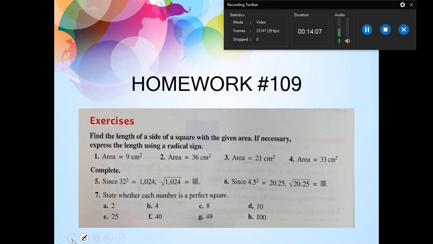All right, in your packet, homework number 109 will start like this. It's one-sided. What I've done is I've tried to set it up so that the backside is blank, or it has the phrase, "This page was left blank." If you need to show work, please put the work on the back, and then when you submit your assignment, make sure you take pictures of both sides. Remember, I sent you instructions on how to convert to a PDF. Please take all of your pictures and convert them to a PDF so that it's in one assignment. That'll make my life much easier because I'm being overwhelmed with homework assignments.